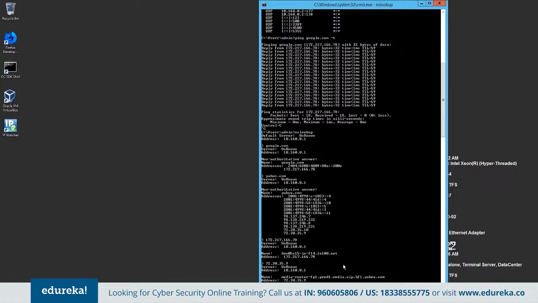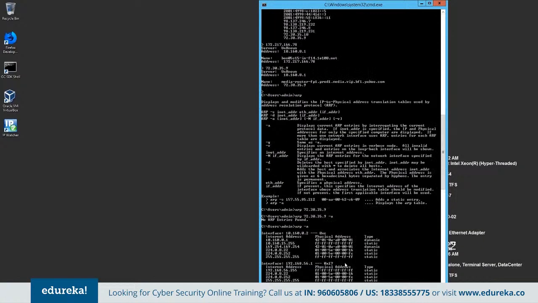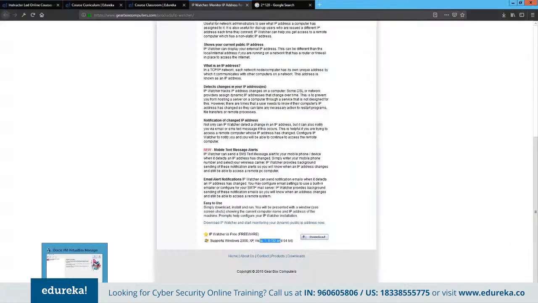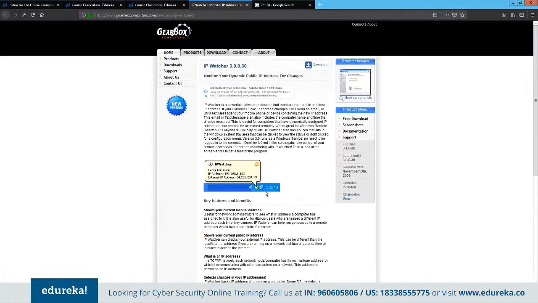So likewise, we simply use command line tools. We use ARP, the address resolution protocol. When we run the address resolution protocol, it will give us the locally available interfaces, locally available networks, IP addresses, etc. Likewise, the command prompt which comes with the Windows operating system has multiple utilities that can be used effectively. So instead of going for a freeware or downloading additional software, there are various tools which can be used in command prompt.